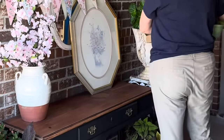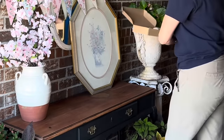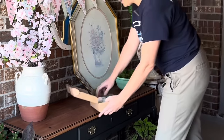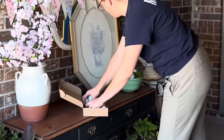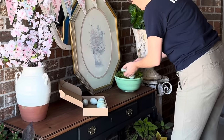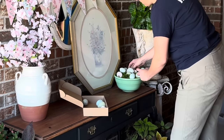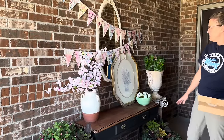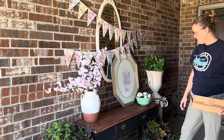Okay, and I always like to have a third object. I always like to have either 3, 5, 7. So there's only two. So I want to come in with a third object, and I'm just using this old jadeite bowl I got years ago. Some vintage something. And then I'm tossing in some of these faux little robin eggs. Now I know that Easter has passed, but still, this makes me think of spring. Just like that, keeping it nice and simple. Still room for our mail people to drop packages. I think that looks nice.